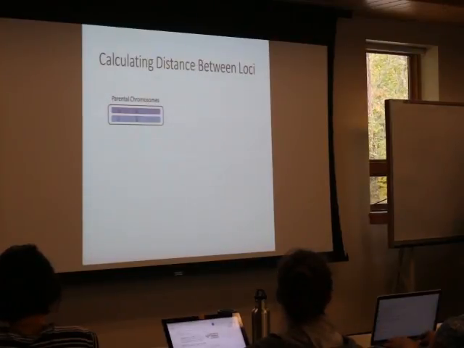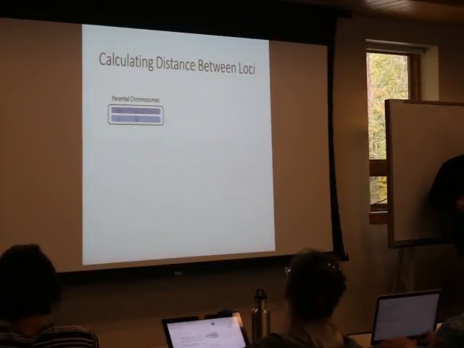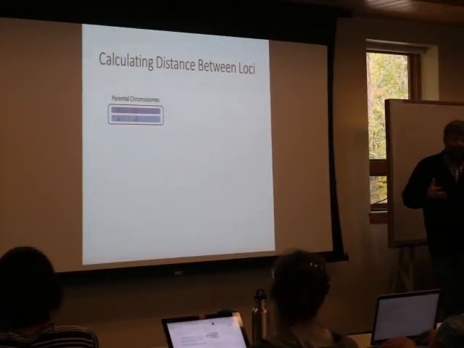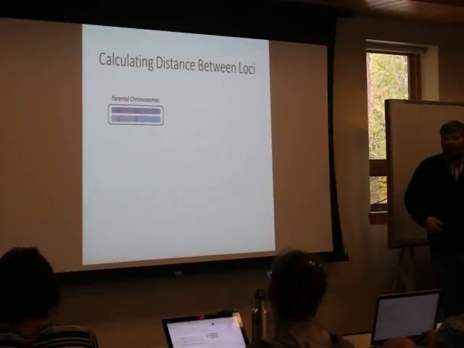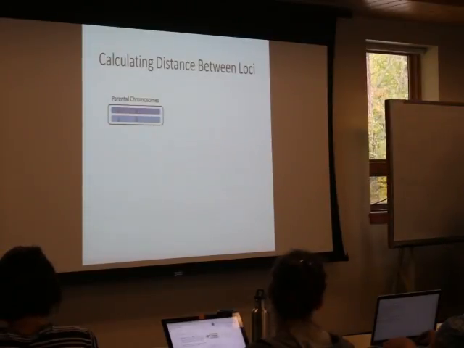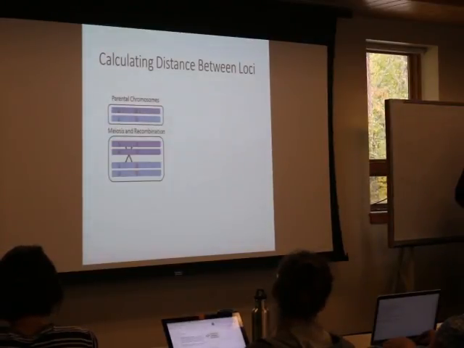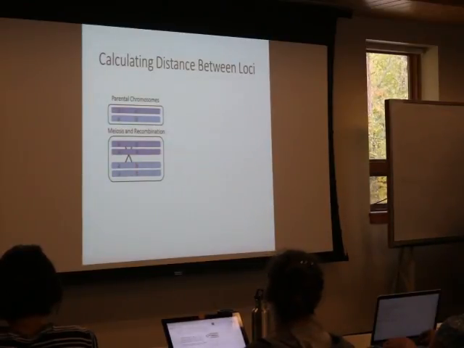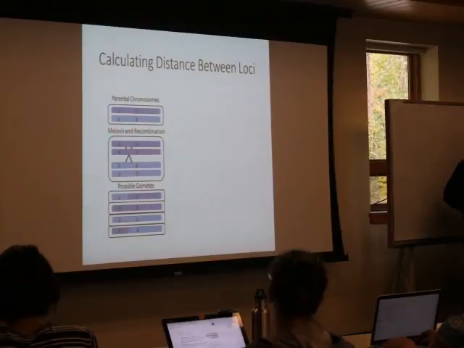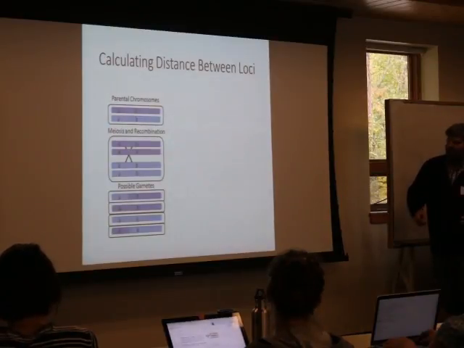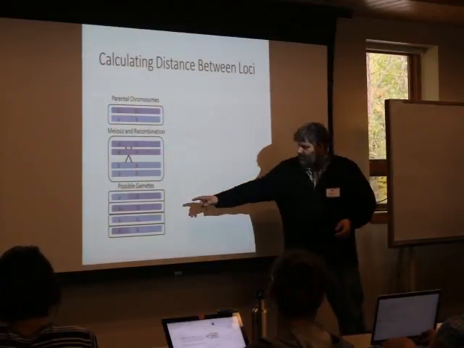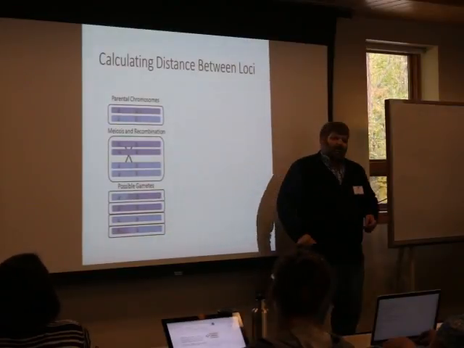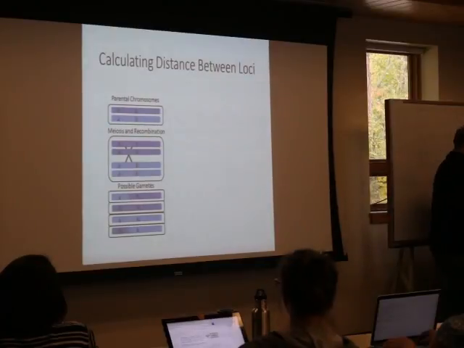So if you have a parental chromosome, where one of these chromosomes has a big A and a big B, and the other has a little a and a little b, we can look at the offspring meioses to measure recombination. Meiosis happens, recombination happens, and we end up with 4 possible gamete types. We have the 2 parental gamete types, and then we have 2 gametes where there's been recombination between these chromosomes.